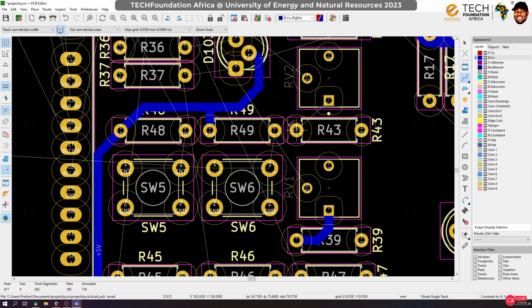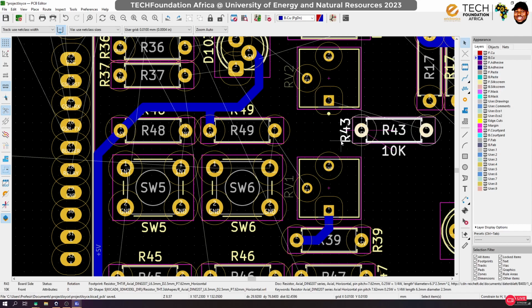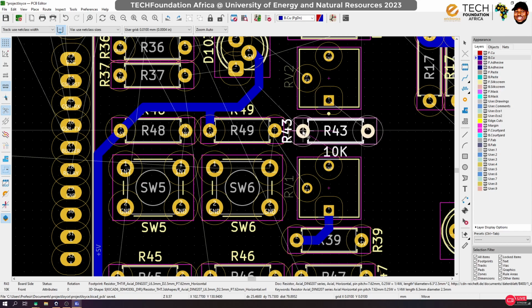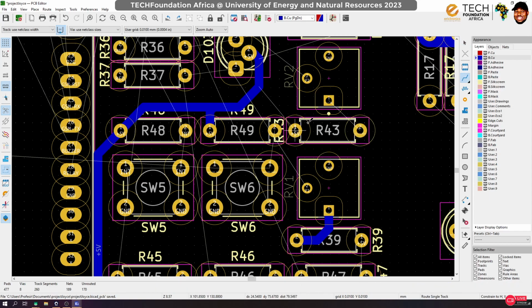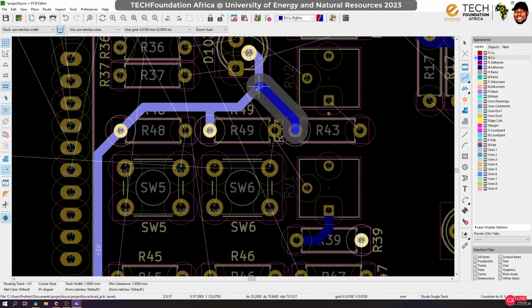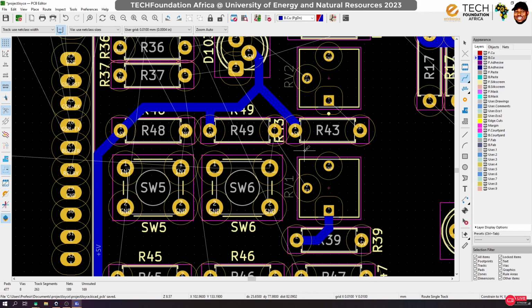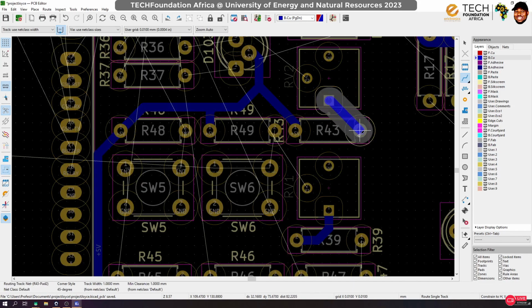Looking at this, it will be better if we rotate this instead of the other way around, because that saves us a 5 volts cross. Okay, and we can easily route that.